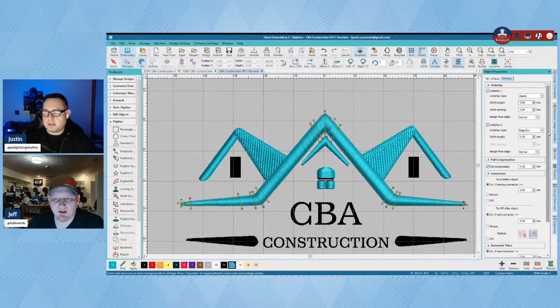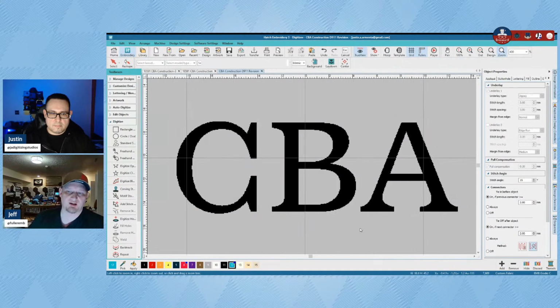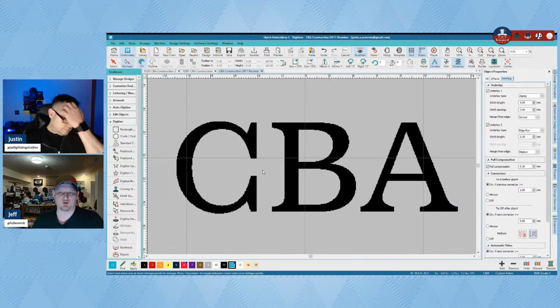So, I've got a comment. Ramona likes to use topper with small text because the left to right stitch can sink down into the dips in the knit. And then Mr. Muldowney says, what do you like for underlay under narrow satins? I've been using a center run with a short stitch length, but it still likes to peek out at the end of some shapes, like those taper points.